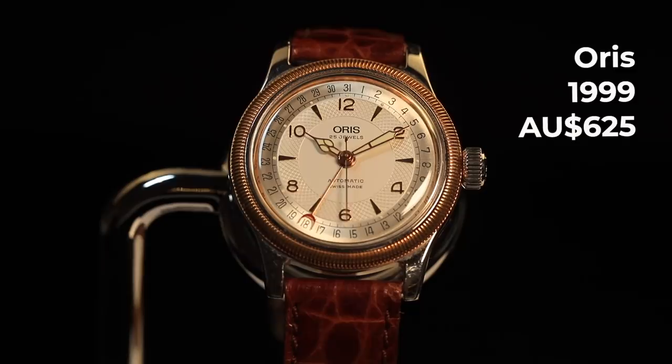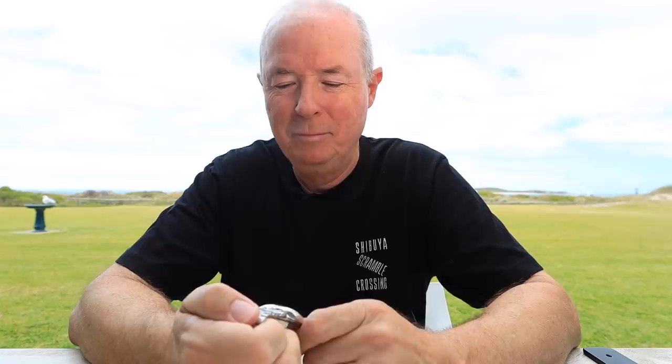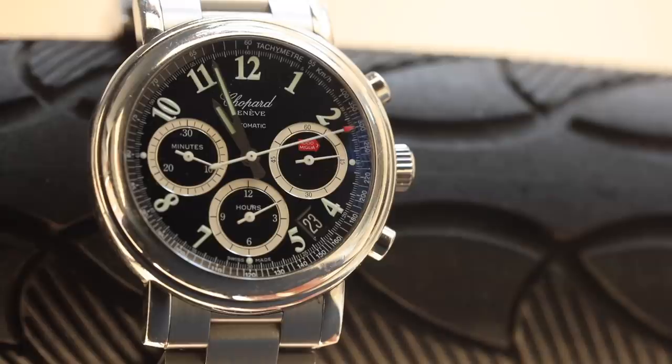Five to go. This one is an Oris — I don't even know why I bought that. On the motoring theme, this one here is a Chopard. I think Chopards are a little bit jewelry-type watches, but it's a pretty watch. It's got a second hand and a stopwatch timer on it. This is the Mille Miglia — Italians will correct me if I've said that wrong.